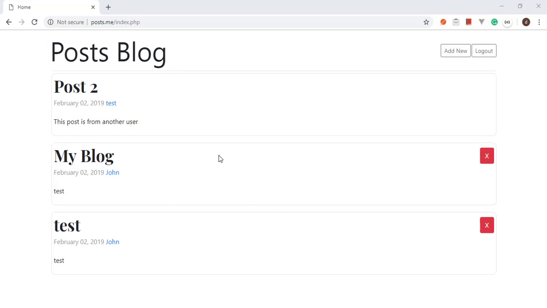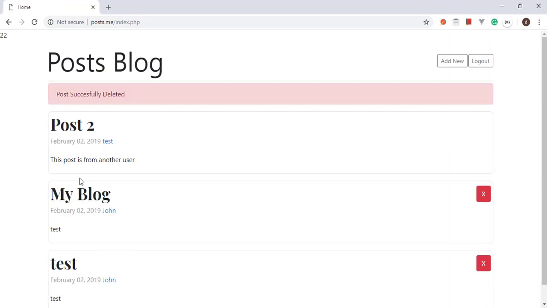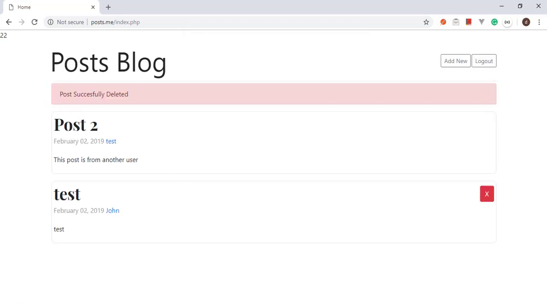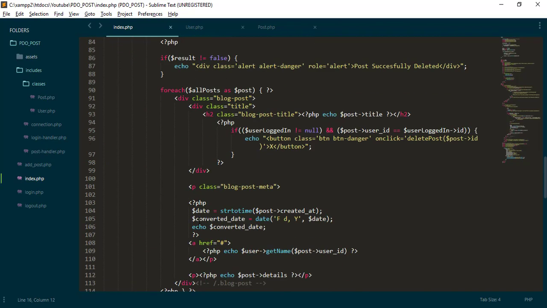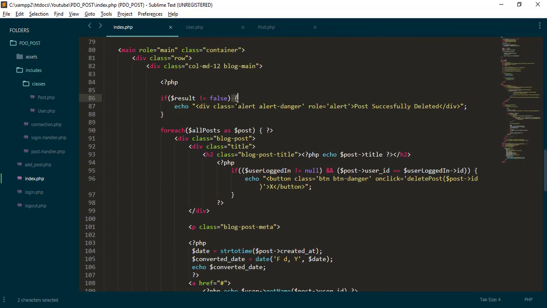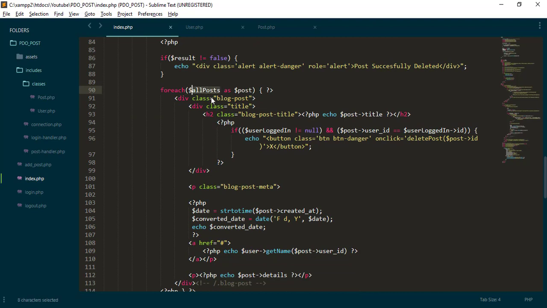Actually, I found the error, guys. I have tried again, and I have seen that whenever we click this button and delete, it actually deletes the post, but we have to refresh the page because in our code, before checking if the delete ID is submitted, we are getting all the posts from the database and storing them in the old post variable. Because of that, it first prints its message here because the post is deleted, but then it shows all the posts according to this all post array, because it's kind of an array. It holds more than one post inside.